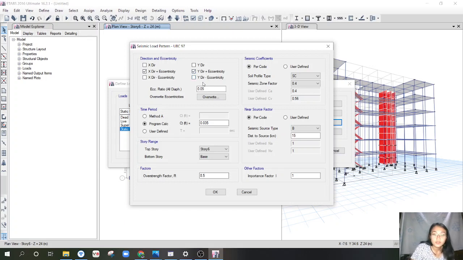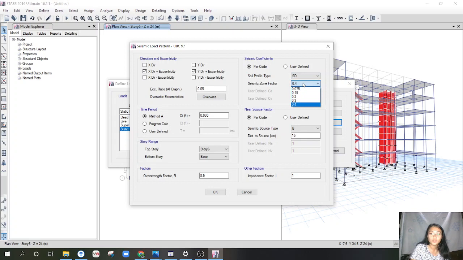And then for the eccentricity ratio is 0.5 as is. And then dito, method A, let's try 0.4, 0.2. Ayan.